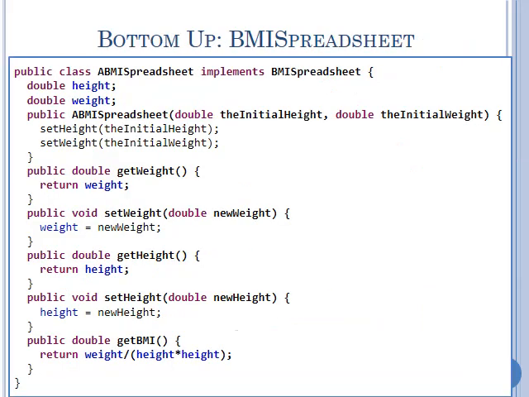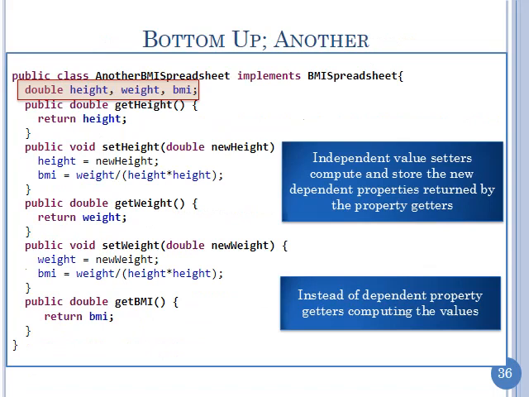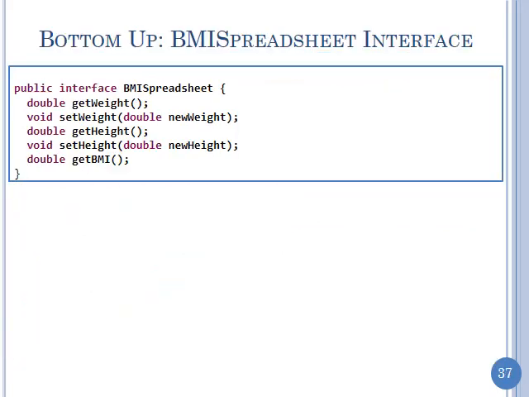Okay. We're going to do a lot of interfaces, so let's understand this concept in real depth. So what did we do? If you remember how we derived this, we came up with the BMI spreadsheet class as one of the examples. And then we said, oh, there's more than one way to implement this functionality. Rather than having two variables, let's have three variables. And we came up with another class. And then we said, how can we unite these classes? And we came up with an interface. Okay? So that's bottom up, very opportunistic. It says, I just have these two things that are similar. Let's unite them.